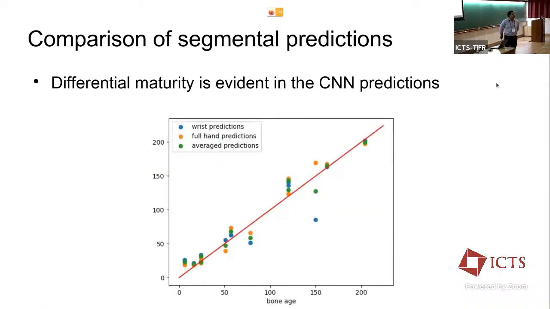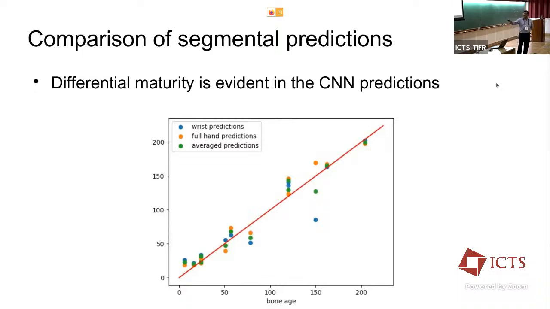Okay, well, the first thing it tells us is if I take one hand image and I ask for a prediction of the wrist, a prediction of the full hand, and a prediction of the average between these, take this one for example, you actually get a difference between the three. So the full hand prediction is orange. That is different from a wrist prediction. It's the same hand, just a segment of that same hand. And then if you average the two, well, you get something in between, right?